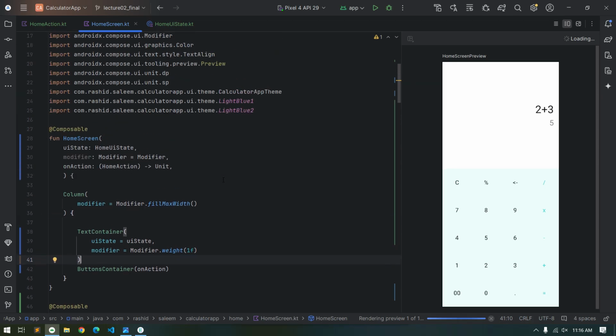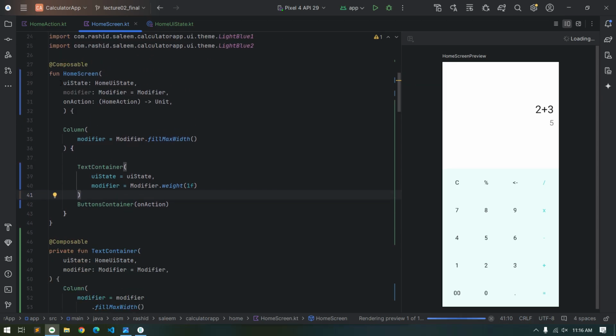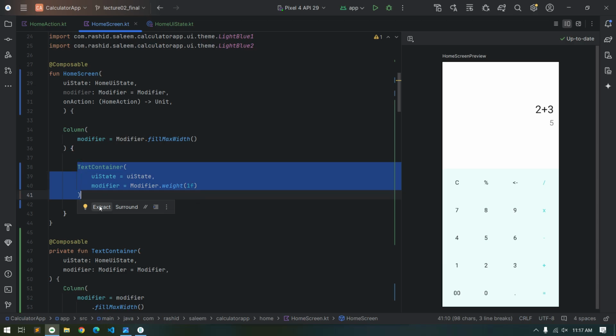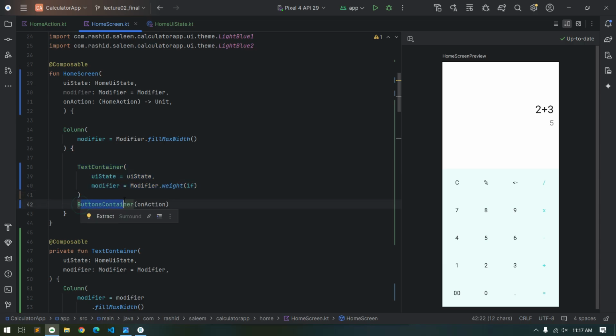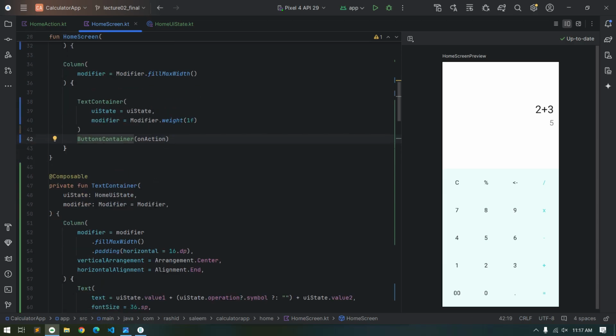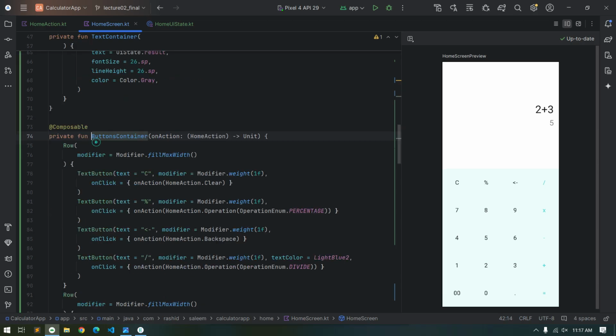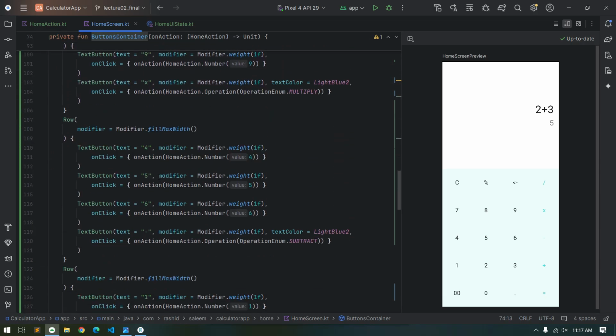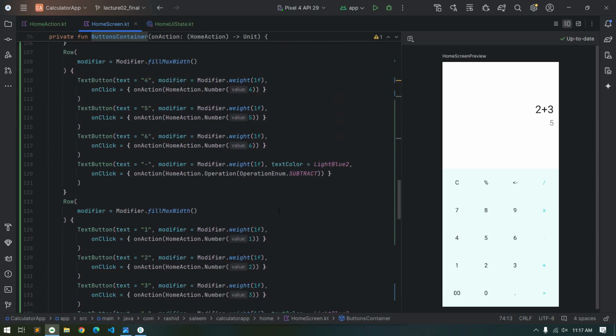Okay, so now our home screen initial block contains less code, and it is easier to understand that we have two blocks here, text container and buttons container, and we can further go down to any method to understand what information that we have right there.